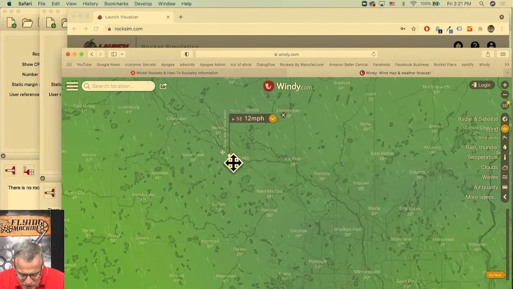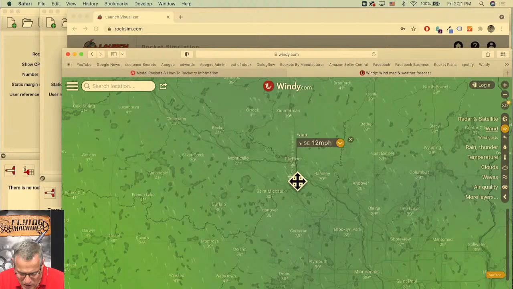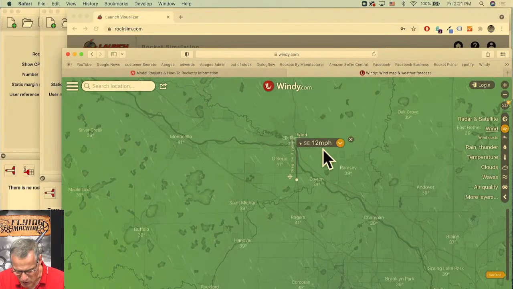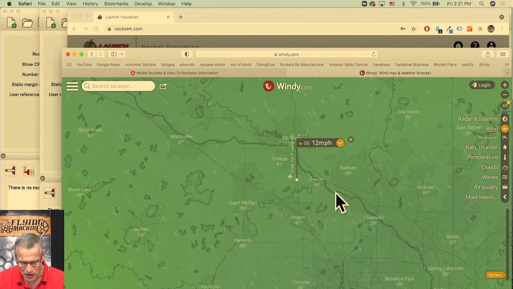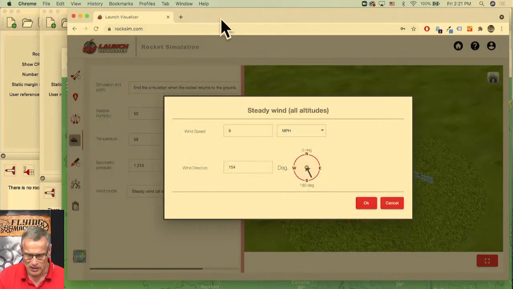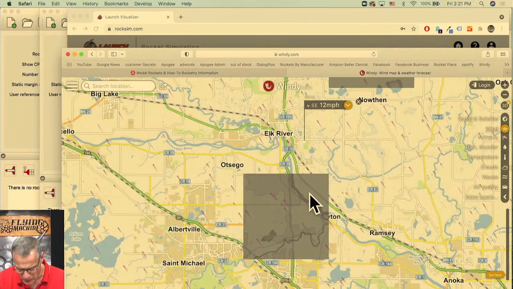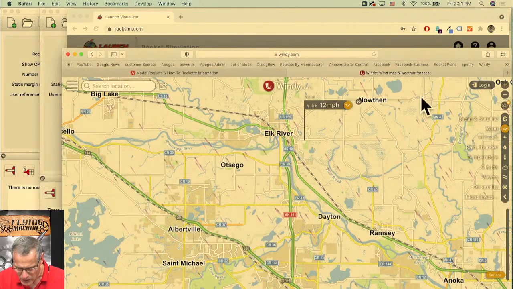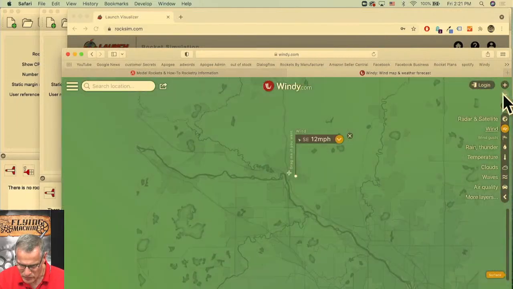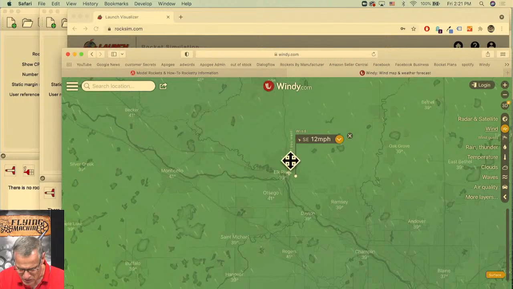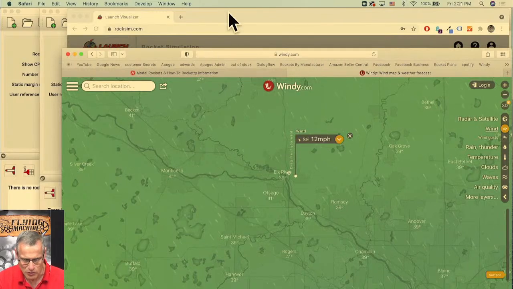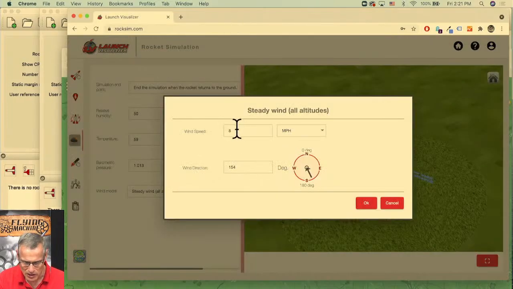Oh look, when I click there, it gave me 12 miles an hour. Okay, so we'll use 12 miles an hour. Does it give us a direction actually? Southeast, not a real number. I zoomed in too much. Okay, so southeast, 12 miles an hour. So I'm going back to the launch visualizer, and I changed my miles per hour to 12.